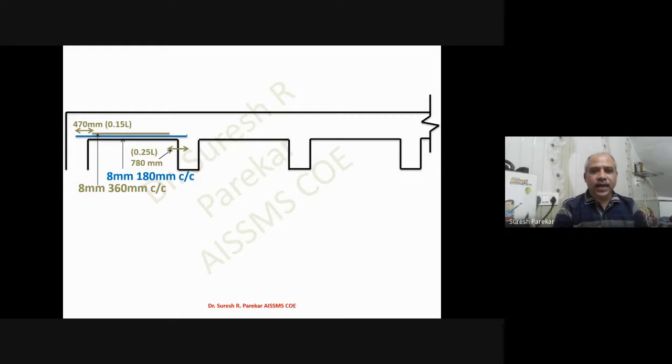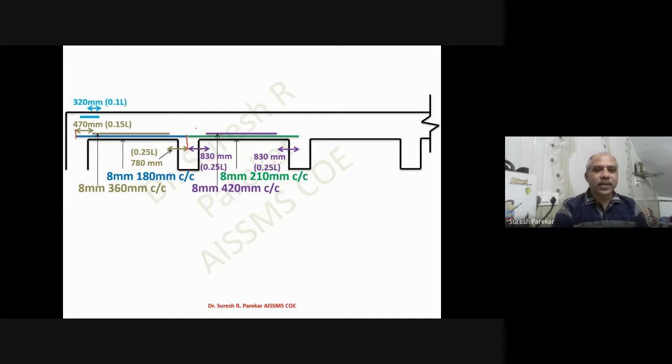Now you can see these values are calculated from the center. So we should be very careful when we talk about curtailment on the bottom side, that it will be from the center. Then similarly for the second span, here we have a span of 3.21 meter. Accordingly we calculate 0.25 gives us 830, and the same 0.25 we get on the other side. The remaining you can also provide; I have not shown all these spans.